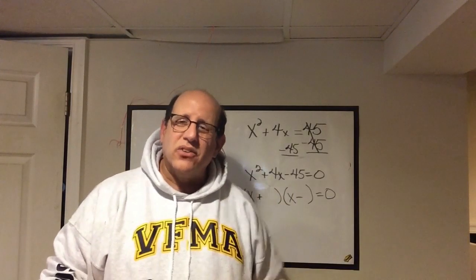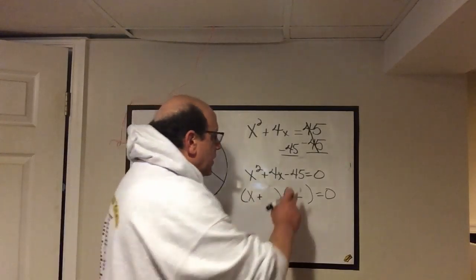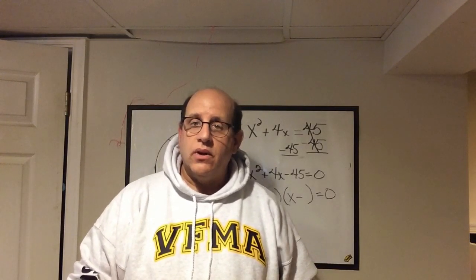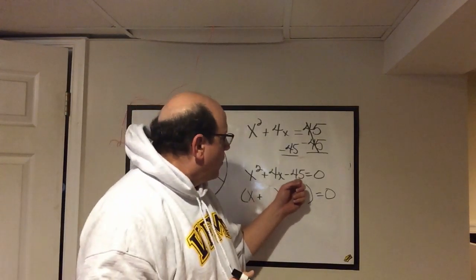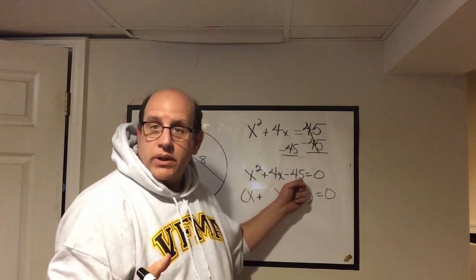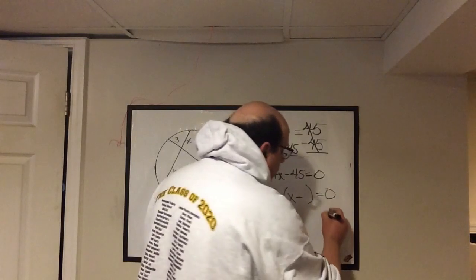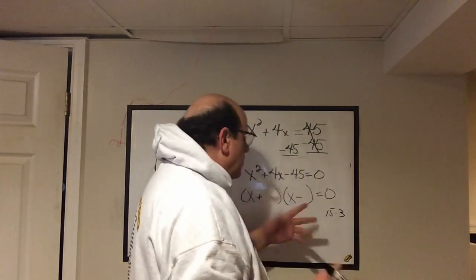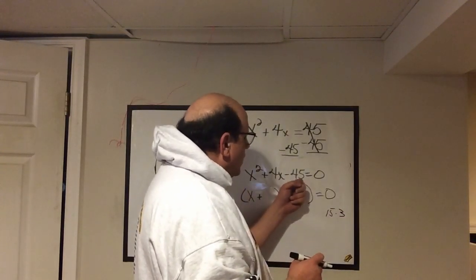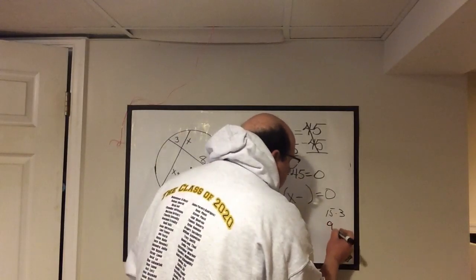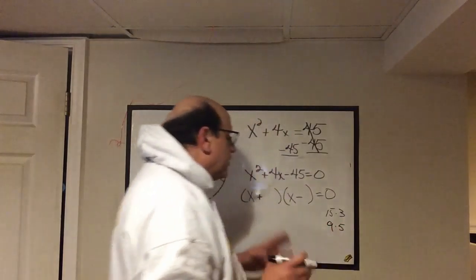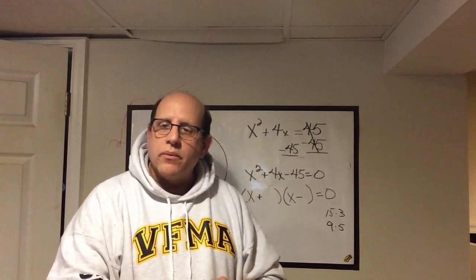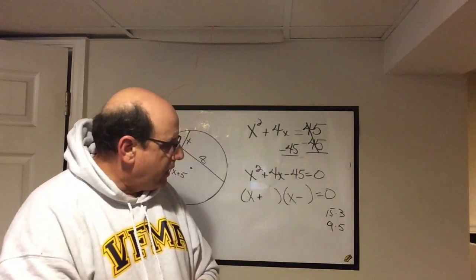Okay? And now, here's the most difficult part of the whole darn thing. What factors of 45 are there? All right? So we know 45 is 15 times 3. So let's write it out here. 15 times 3. 45 times 1, but that's not really going to help us too much. And let's say 9 and 5. And I don't think I know of any other cool factors that will give me 45 that I know off the top of my head.